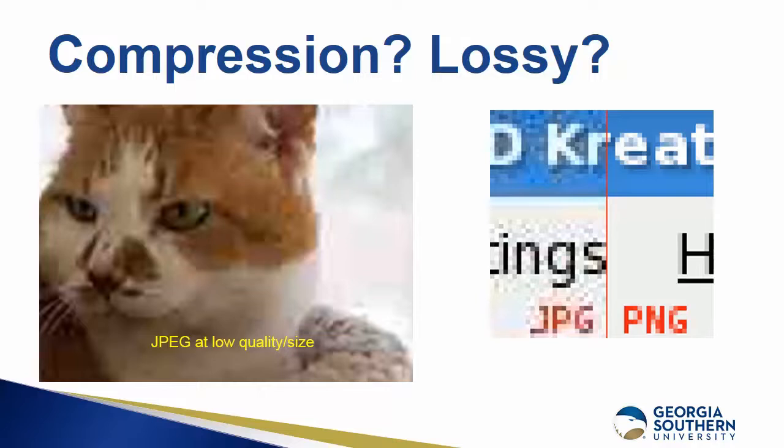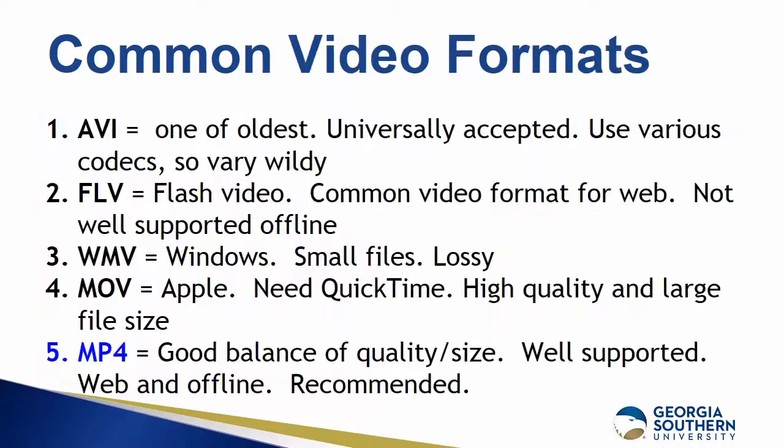On the right, you'll see the difference between a JPG at really high compression versus a PNG zoomed in. And you'll notice that the PNG handles flat colors much better. The JPG tends to produce a bit of artifacting and stuff like that. Now again, this is extreme cases, just to kind of prove a point.